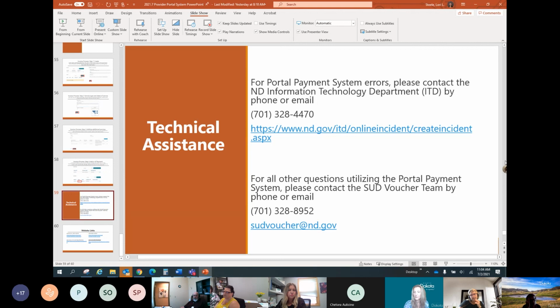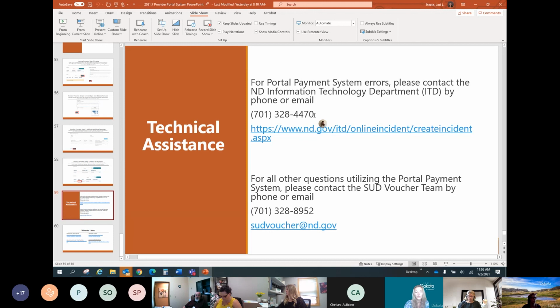Okay. That bring anything up for anyone? Looks good. Okay. No hands means now I will explain technical assistance. So if you are receiving an error, you can obviously send us an email and say that you're receiving an error. Right now, with all the changes that are being implemented, there is the potential that a script or code just isn't running right. You can let us know, but also letting ITD know is an option.